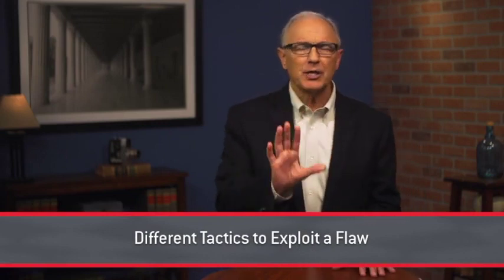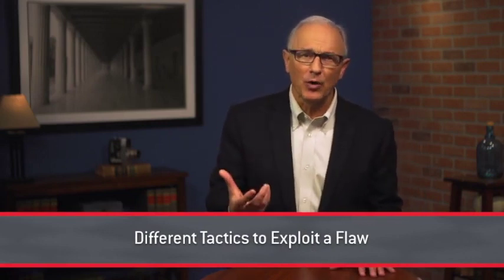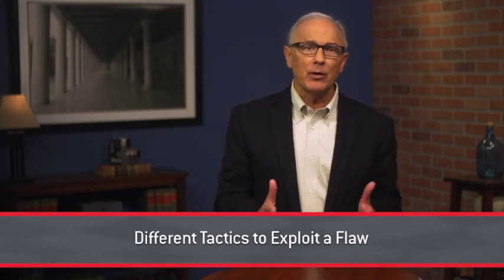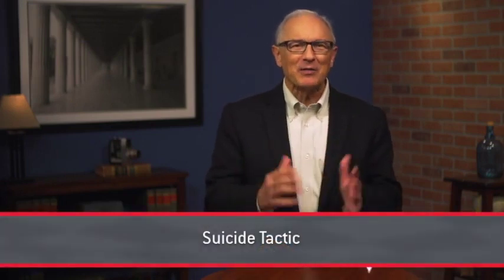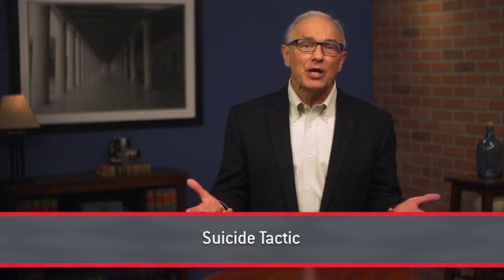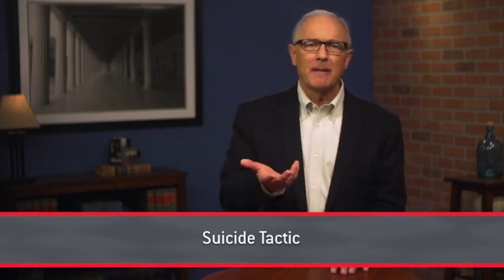Okay, so in this session, we're going to do something a little different. We've got the game plan in place. One of the things that we want to do with the Columbo tactic is help exploit a weakness or a flaw. And there are different tactics to help you do that. And so today I want to talk to you about the first tactic that will allow you to exploit a weakness or a flaw. It's actually a very powerful tactic that will help you identify a certain type of common mistake that people make in their thinking. And I call this the suicide tactic, okay? I'll explain what I mean by that shortly. These are called basically self-refuting claims or ideas or arguments.